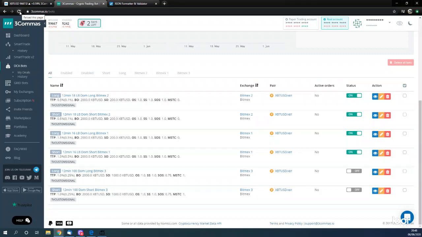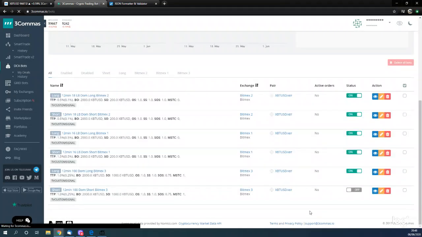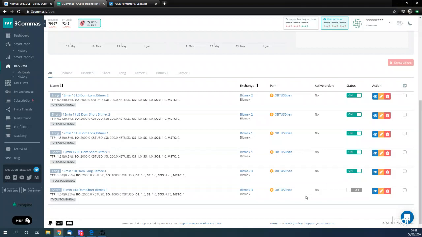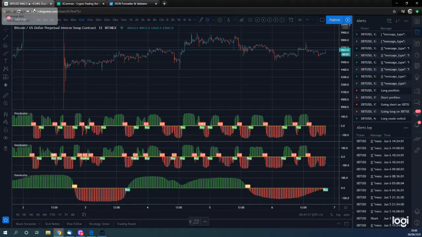What do you reckon, has that been 15 seconds? If I refresh it again, is the bottom one gone on? Oh yeah, sorry, we've gone into long actually, so that was correct. So it's turned the long bot on, so now we are in the long trade. It would have been the short one that turned off, and then the long one turned on. So that's all worked fine.